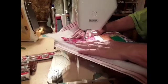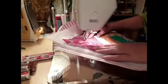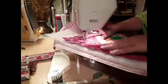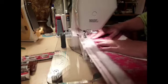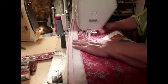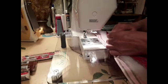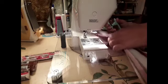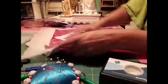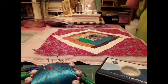Back down, because I missed one. And we got some over here on that side, but I'd have to retract. So, I think what I'm going to do is I'm going to come over here like this. I'm going to start right there. And then that will help it to stay better. I think I can handle that. Cut that off. I think that would work just fine. Yeah, it's too late to turn back now anyway. So I think that's what I'll put on all the corners on this one.